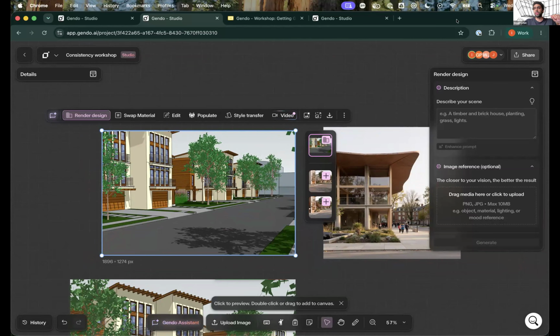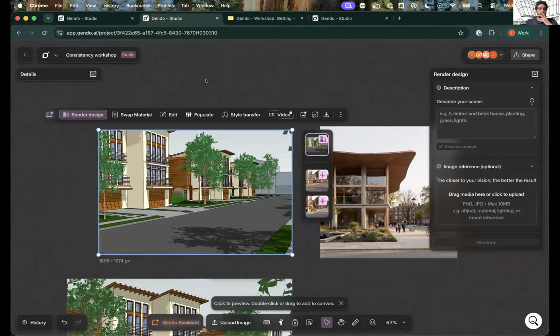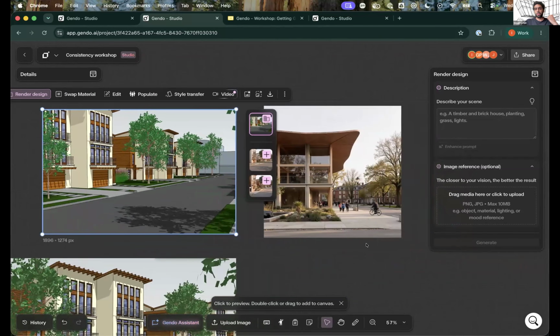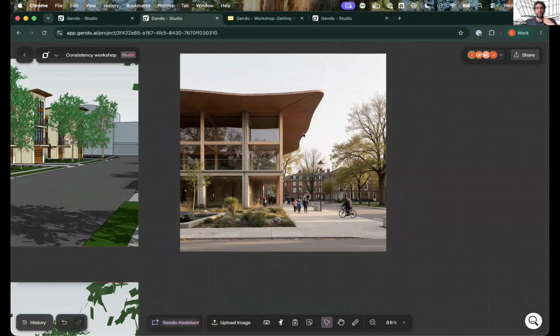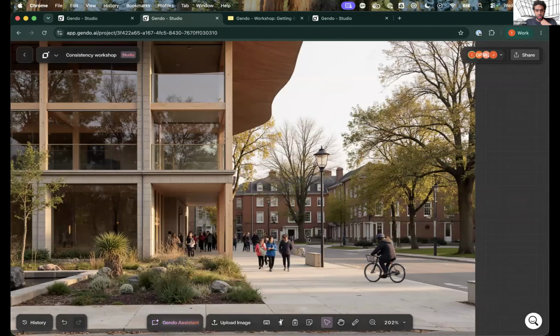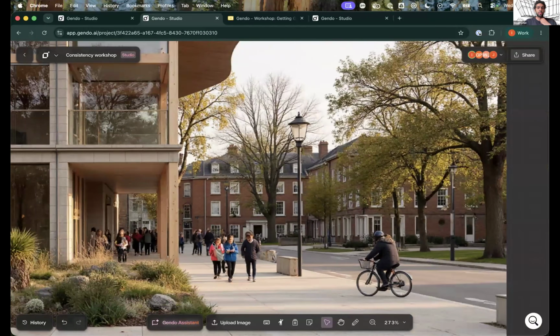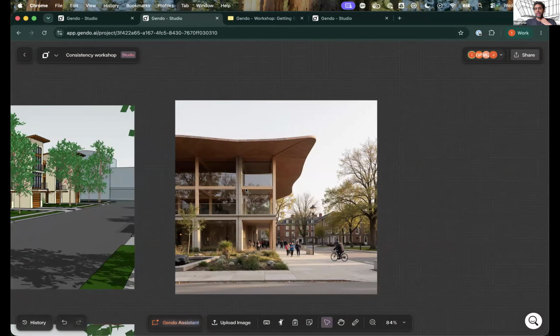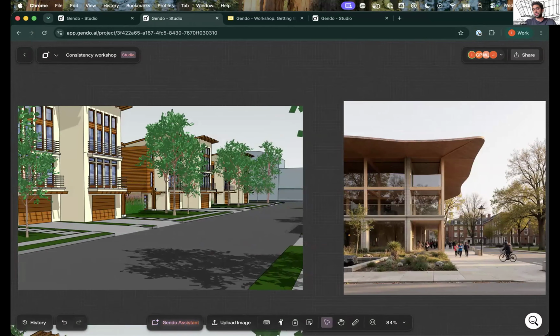Let me try to minimize this. Yep. And hit the render design, which is like the first feature that you would see related to the image. And I have prepared this reference image, which is an AI generated image. You can see here from the faces of the people, but I don't care about the details of it. I just like the atmosphere of it. So I like the way the glass is represented in this, and I like the soft shadows that come with it, and I want to apply them basically to my design here.